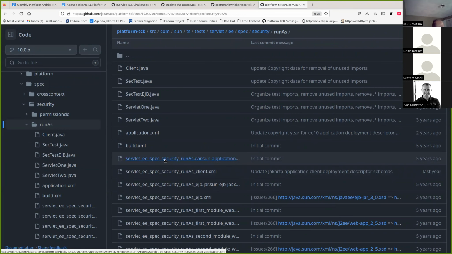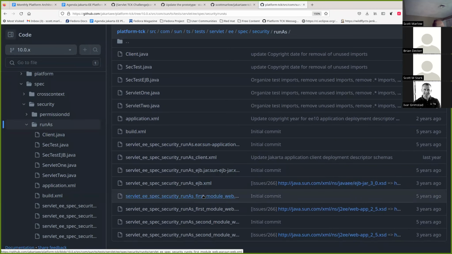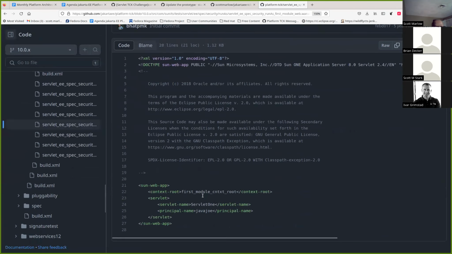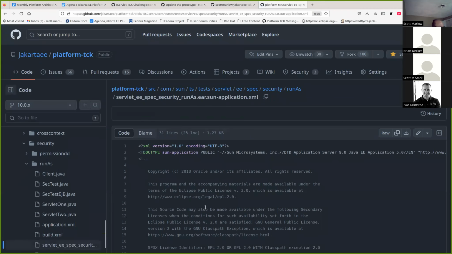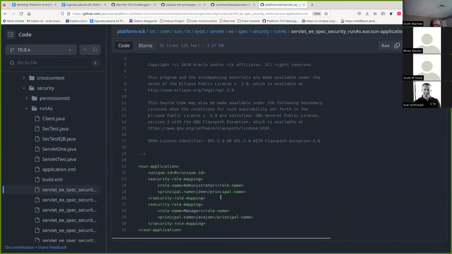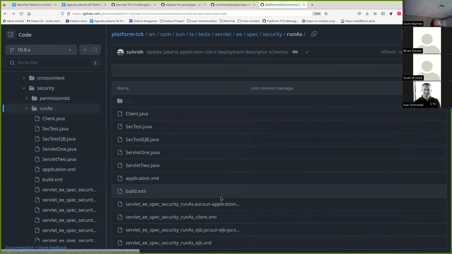Here's one application. Well, we have all the standard ones, but in the past we probably included Glassfish specific descriptors in here because it was the reference implementation. Do we not have those as legacy anymore? Well, we have not yet removed the Glassfish reference implementation deployment descriptors yet.